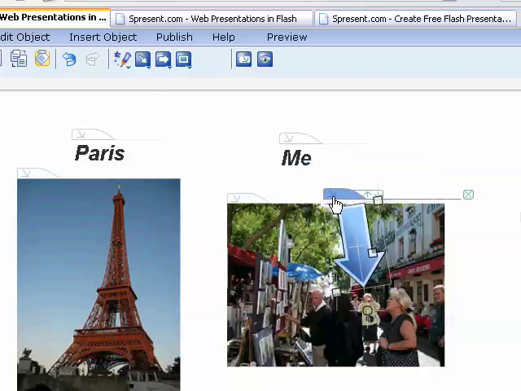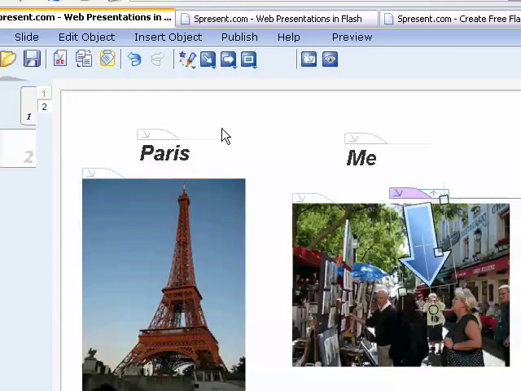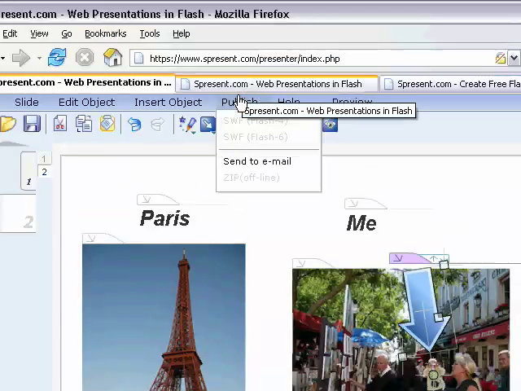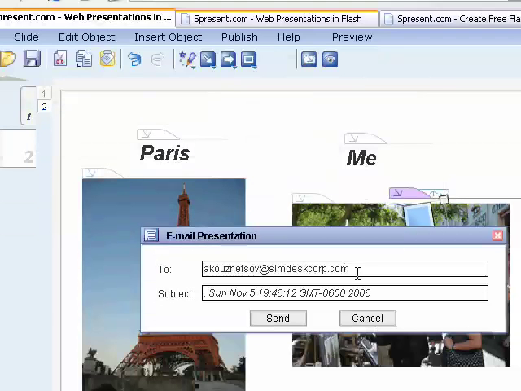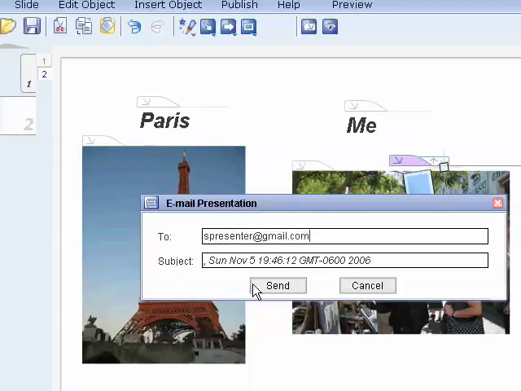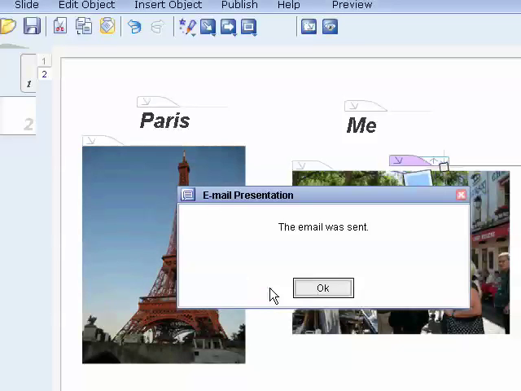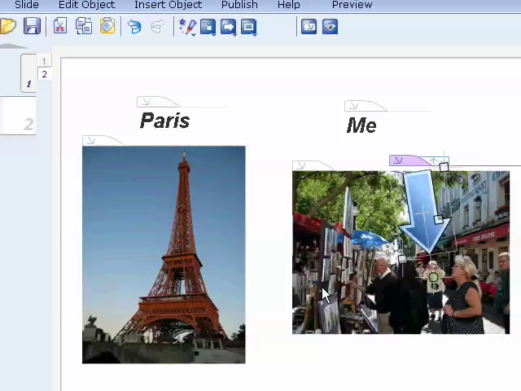What I do next is click publish, and now I can send this as an email to pretty much anybody. I don't remember the last email, so let me just type gmail.com and send. Okay, now the person that I send the email to will receive this presentation as a standalone Flash presentation, and he can basically navigate like this in any browser with all the animations, and there'll be some little buttons on the bottom, or you can use the screens, and that's how it will show up.